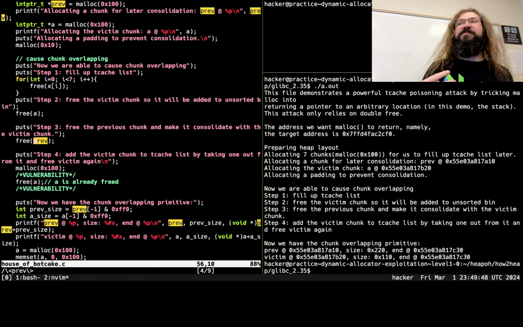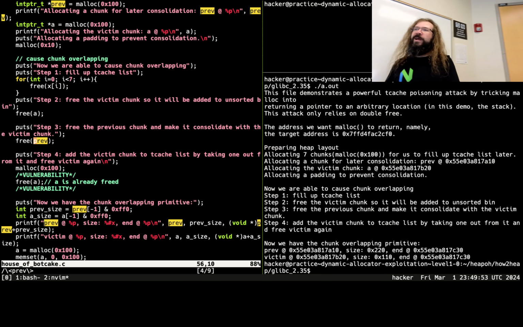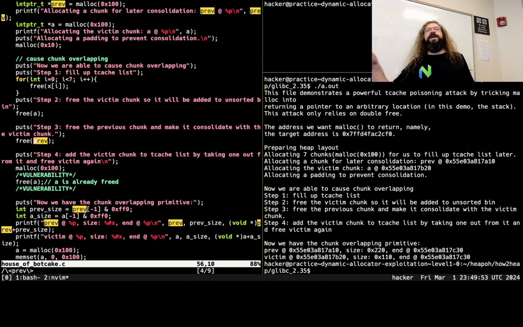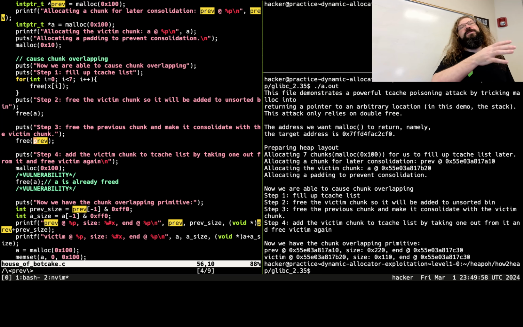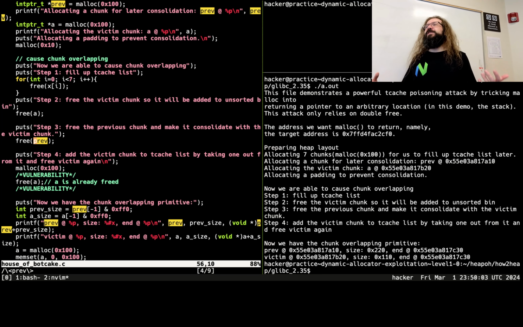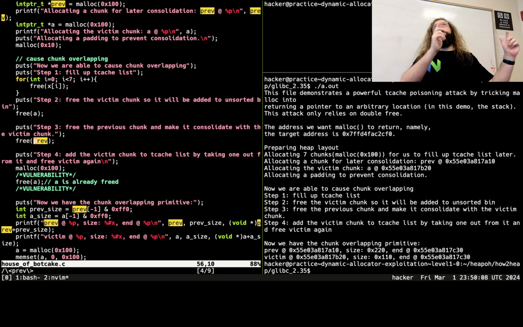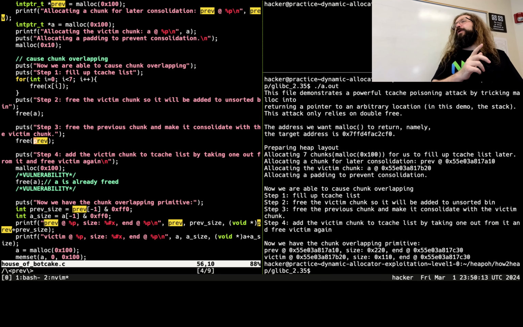But previous size isn't always there. If we're accessing a pointer to an allocation and going 16 bytes back, what we're probably targeting is the previous size value, and we're functioning under the assumption that there is, at least conceptually, a chunk that is behind that pointer.